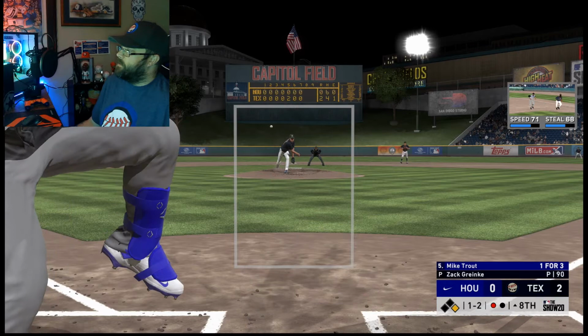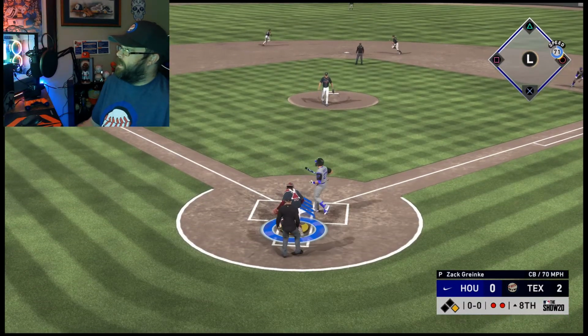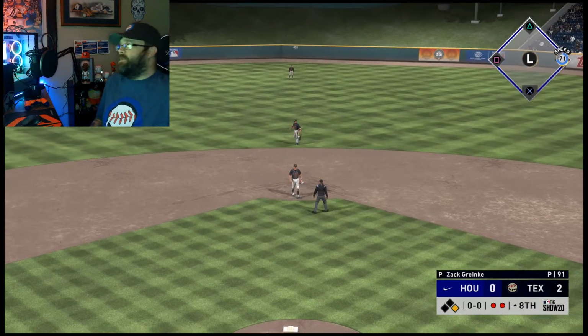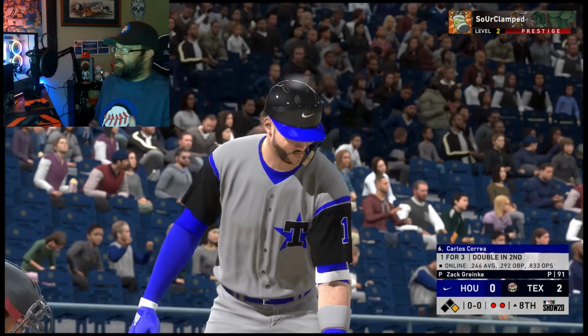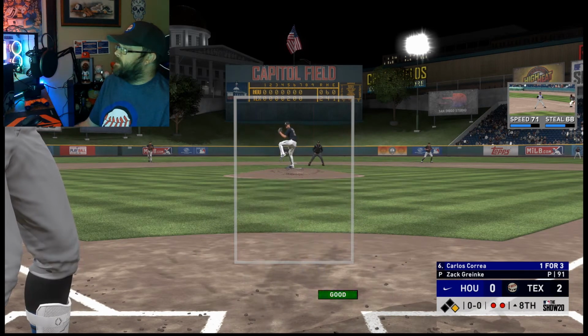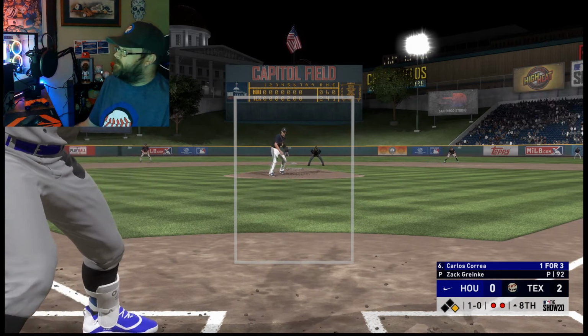So I'm thinking maybe the curveball. Yep. Get him swinging in the dirt, man. Mike Trout swinging. He didn't advance the second. I threw it anyway. Probably shouldn't have tried it just in case I overthrew it, but we didn't, so it's nice. All right, Correa batting here with 2 gone in the 8th.